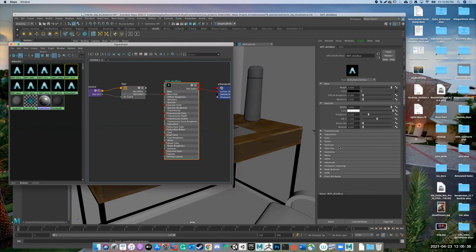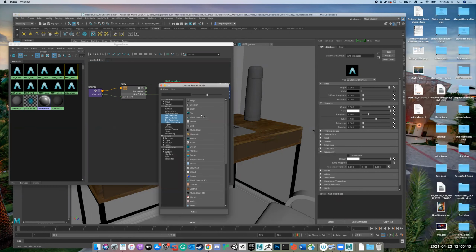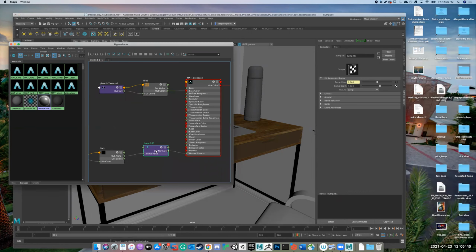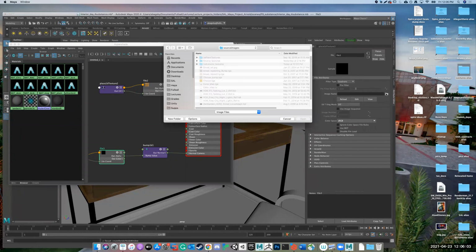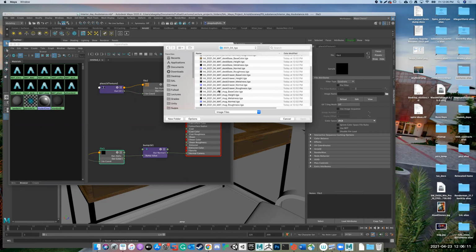Next up, we want to plug in our bump map. So go to geometry, bump mapping, and it's going to create this node here. Leave it on bump, but if you wanted to use a normal map, go to tangent normal space or object normal space. And I'm going to lower the bump depth to 0.1. And then here we will plug in our bump map texture, which is substance textures. Stick with the TGAs for now. Normal. There we go.